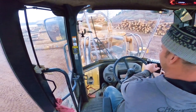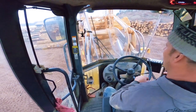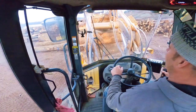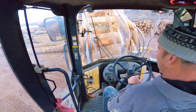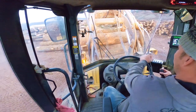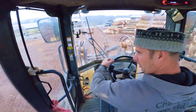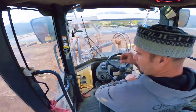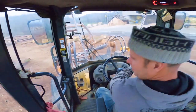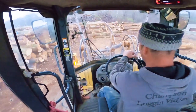Because I was nervous, because we went up a size in wheel loader. And here's the thing, if you're sorting logs, when you're just moving a couple logs here, a couple logs there, you don't want this big, ginormous wheel loader like you see out west moving around with a little 8-foot piece of pulpwood. You know what I mean? You got a big loader, you want to load her up, because that's the only time you're efficient. If you're driving around with nothing on the forks, you're just moving a bunch of steel. You're just paying diesel fuel, moving a bunch of steel.